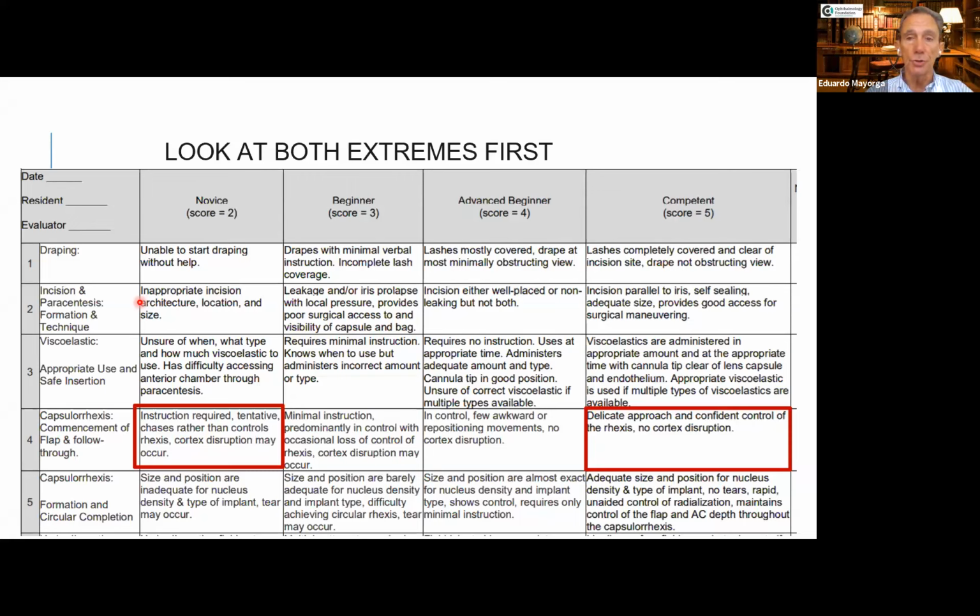If the answer is no, then you go to the other side, the competent one, and ask yourself, did this resident perform in this way? If the answer is no, then you're left with only two choices down there, and you have to decide which of them better describes what your resident did.